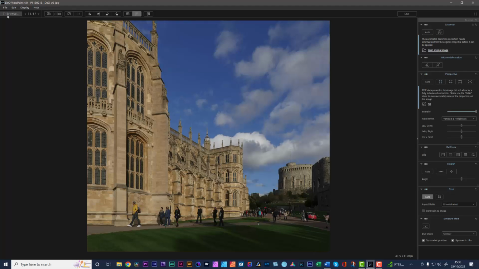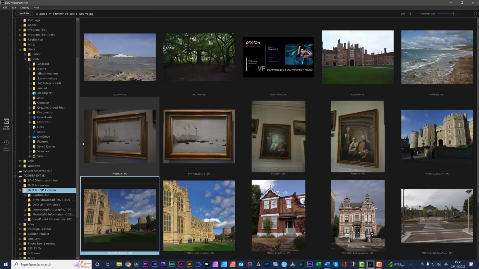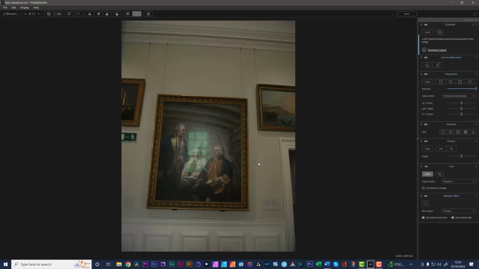Right, finally I'm going to look at another use for this. I'm not going to save that, and let's go on to this one here. Now, photographing paintings in a gallery, if they allow you to do so, or if you want to copy some artwork, then sometimes it can be quite difficult, especially if there's a window behind you, as in this case, because most paintings are now protected with glass and the glass is reflected in the painting. So I can't use this. It'd take me a long time to retouch that picture. So what can I do about that?